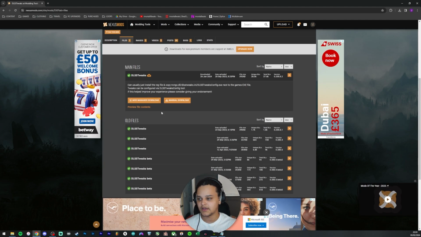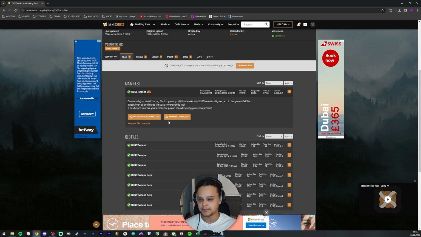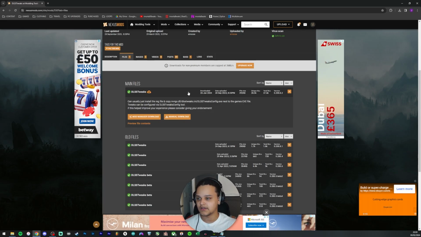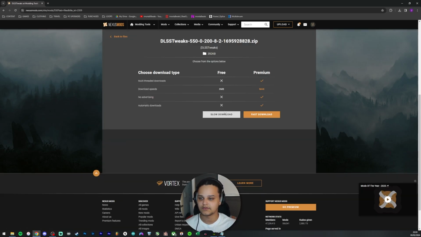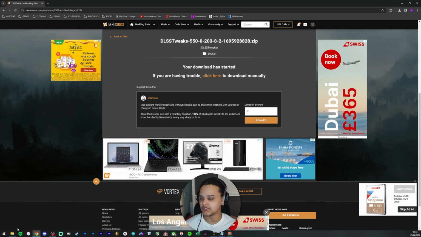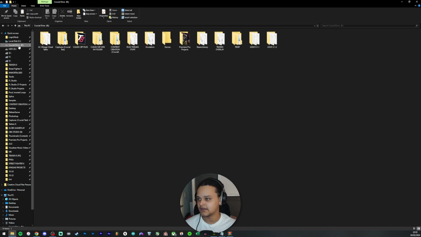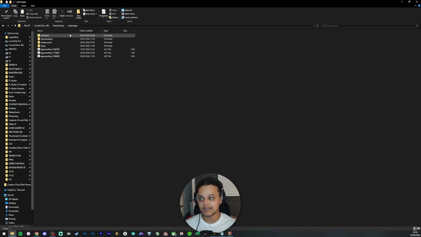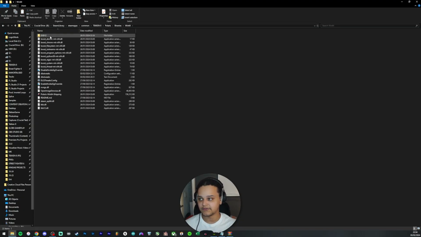Click on Files, download it. So download the latest one. So when you click download, let's just click download. Why not? Now all you need to do is copy and paste all these files, and then you need to find the game install folder. So for me, it's in my secondary M.2 because I have two M.2s in my PC. So you would find Steam library, Steam apps, common, Tekken 8. Then you would go into Polaris, binaries, Win64. So follow this directory up here.